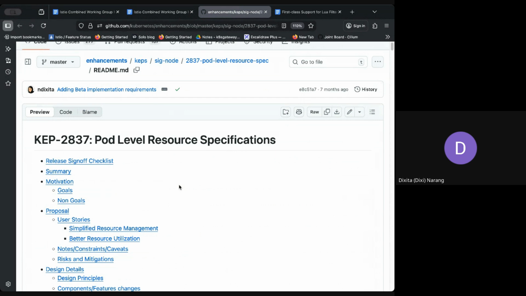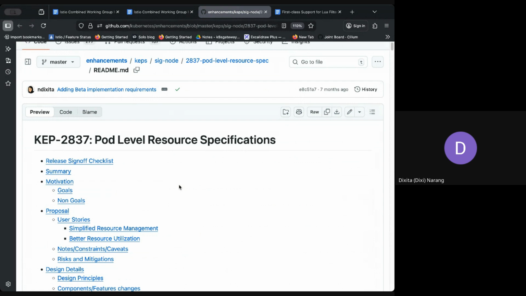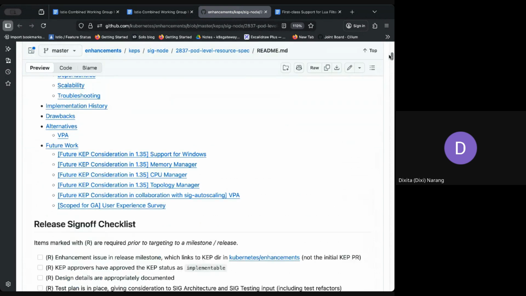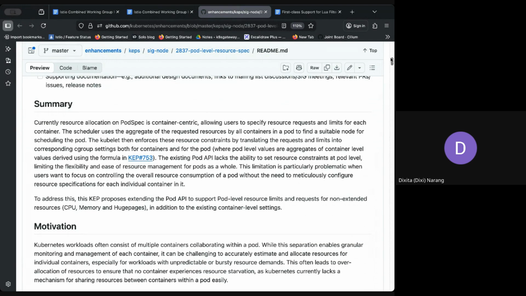Who could help me here review this from Istio's perspective? Is the thought here that this will impact sidecar injection because of the resource modifications that happen there? Right. So from that perspective, either we want to see if we need any changes in the logic, or just have all the details in the documentation saying that your sidecar containers would be impacted by whatever you're setting at the pod level, or do the requests and the limits on the sidecar containers also need to have information about pod level resources being set by the user? So yeah, need to review it from that perspective.